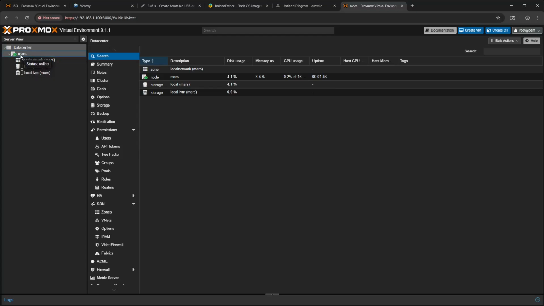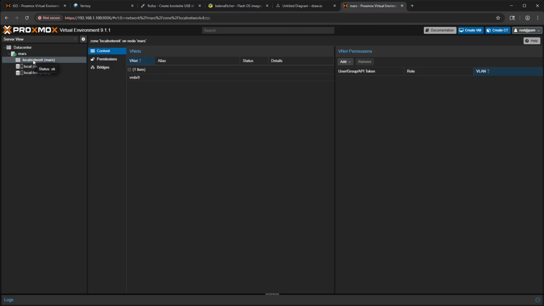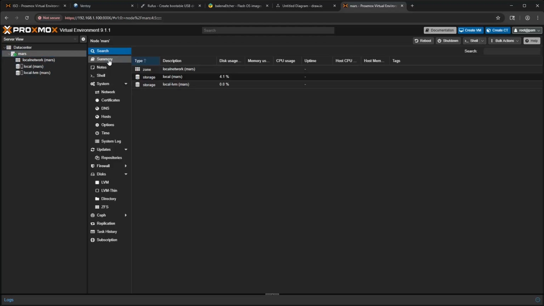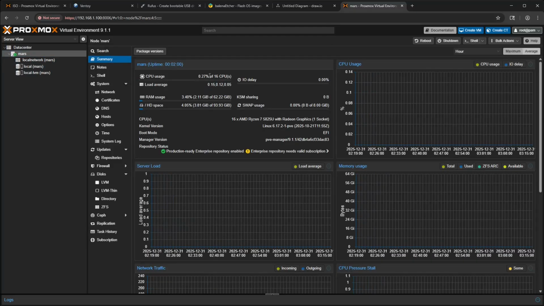So this is our Proxmox node, Mars, and here I have, what do I have? If I go here, summary, okay, I can see that I have 16 CPU. This CPU has like 8 cores, 2 threads per core, so 16. I have 62 gigs of RAM, I can see it, perfect.